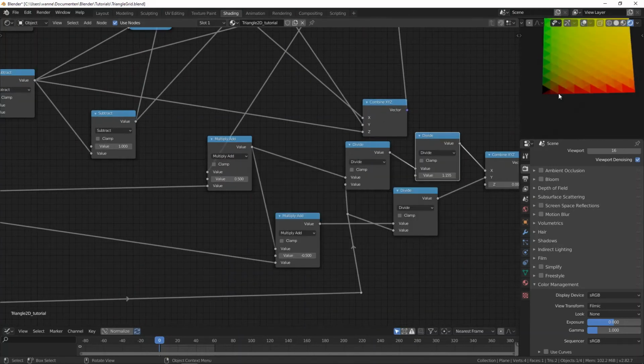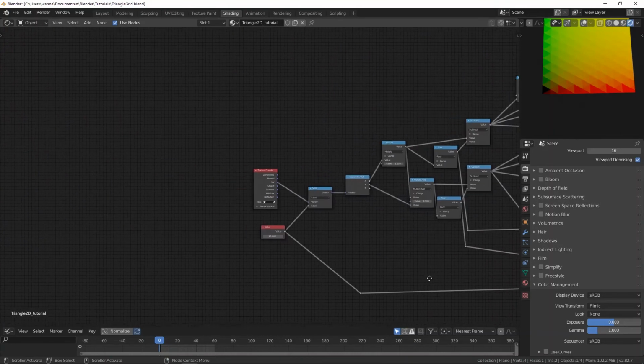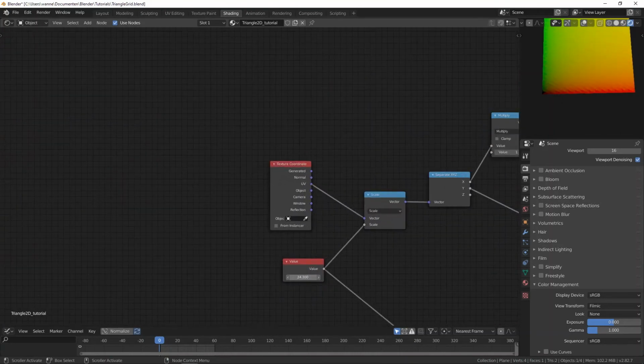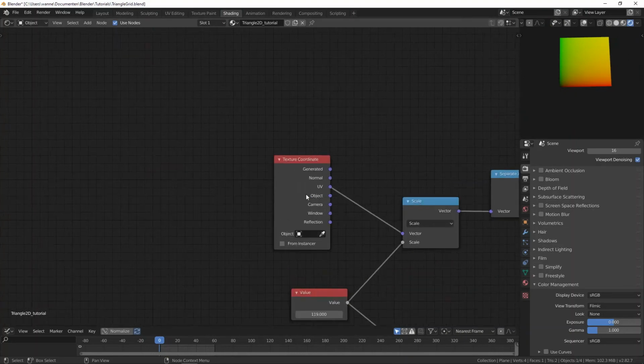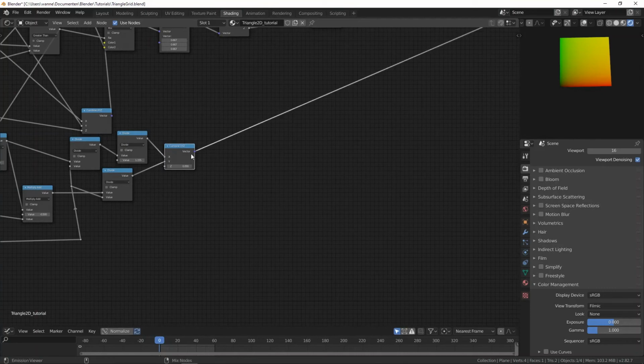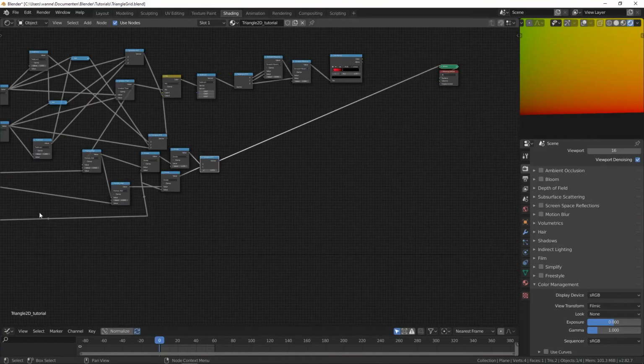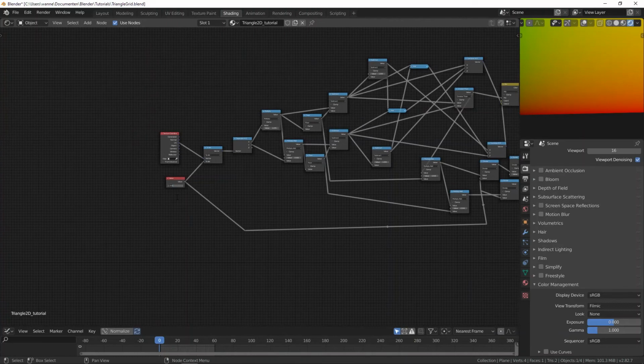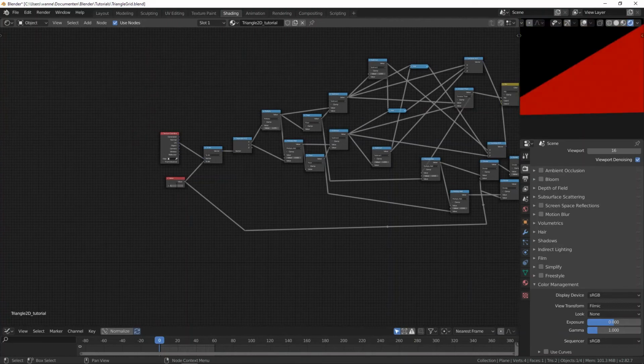So now this is also in the 0 to 1 range, and you can see if I increase the scale, then it starts to look just like our normal UV, right? So like that. Set this to 1, or no, something like 10.